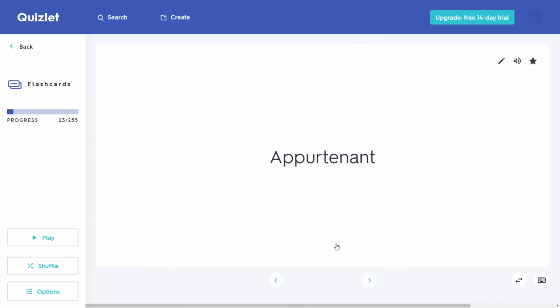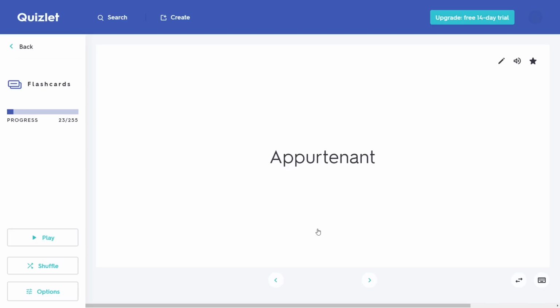So, appurtenant. Okay. Here's the tricky thing. So, you're not going crazy. We did just see appurtenance. Now look, we're seeing appurtenant. Now, appurtenant is, oh, you know what? I'll give you guys a second to think that one over. Sorry, I jumped the gun on that one. Okay. Did you guys get it?